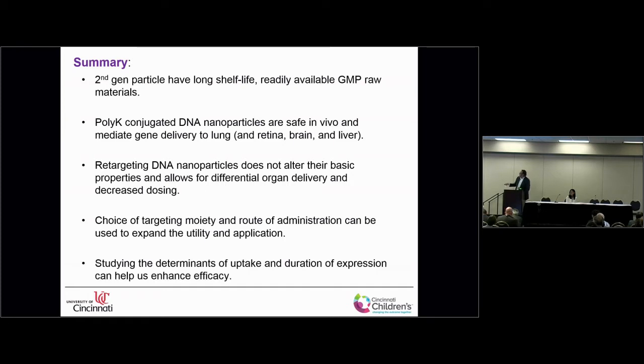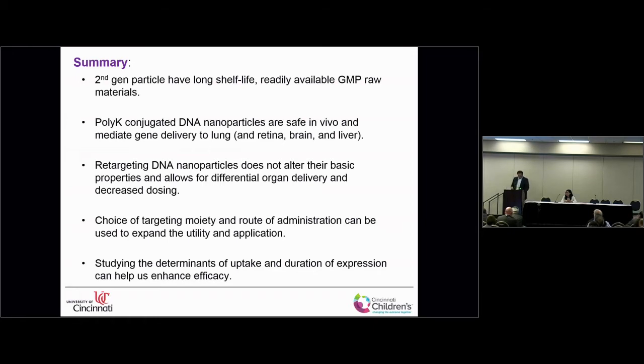And I think studying the determinants, the biology of the particle, which I see an AAV biology session at the meeting, but I have never seen a nanoparticle biology session at this meeting. Kevin came up here and gave his opinions, which I actually admire that he did that. That would be my opinion of the day, is we should start thinking about the biology of these nanoparticles instead of just making thousands of them all the time. Although I think the high throughput stuff will work. I'm a believer in high throughput. I just think intelligent design, if I can use that word, is probably something that we could do if we just slowed down and thought about the biology like the viral people have for 50 years.